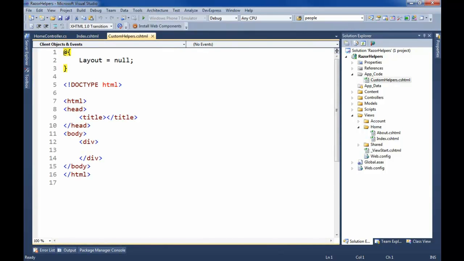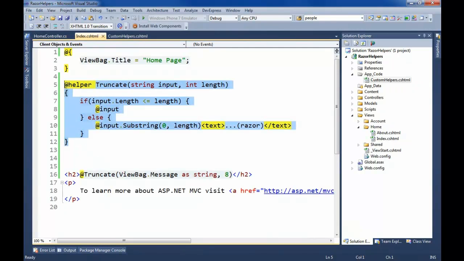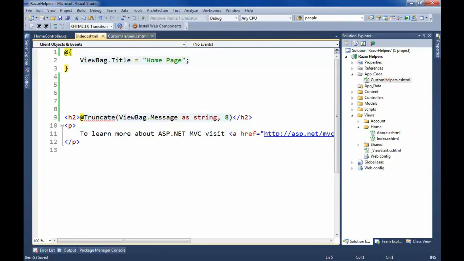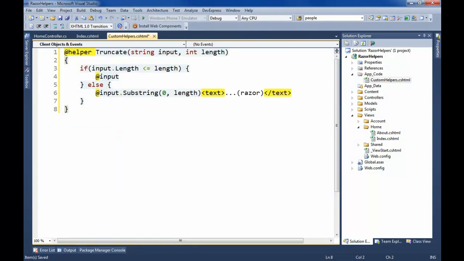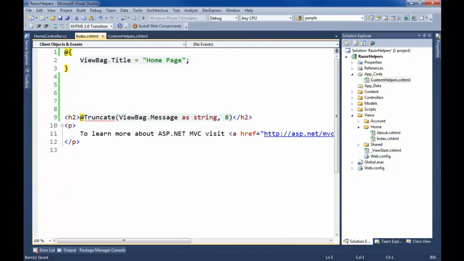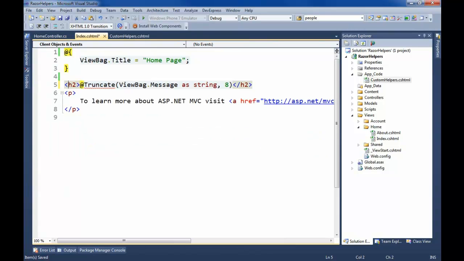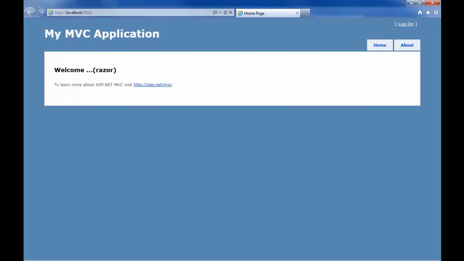So now into CustomHelpers, this is what's put in there by default. I'm just going to grab all this text that was in here and delete it. I'll put that in here. And obviously I could put a lot more helpers in here. I could declare another and just keep going. So this is my first helper that I'm putting into this. Now in order to use that, I no longer have this showing up. I need to say CustomHelpers.Truncate. And this no longer has to be cast as a string. And you'll see that still works.